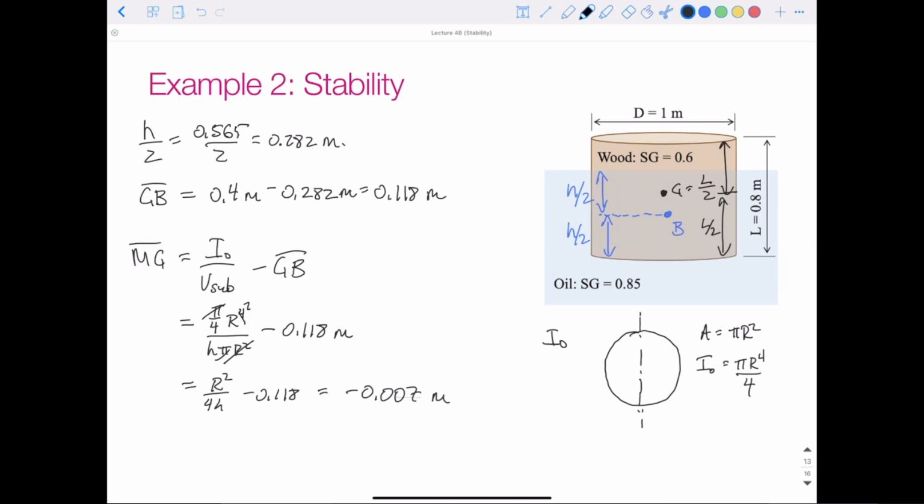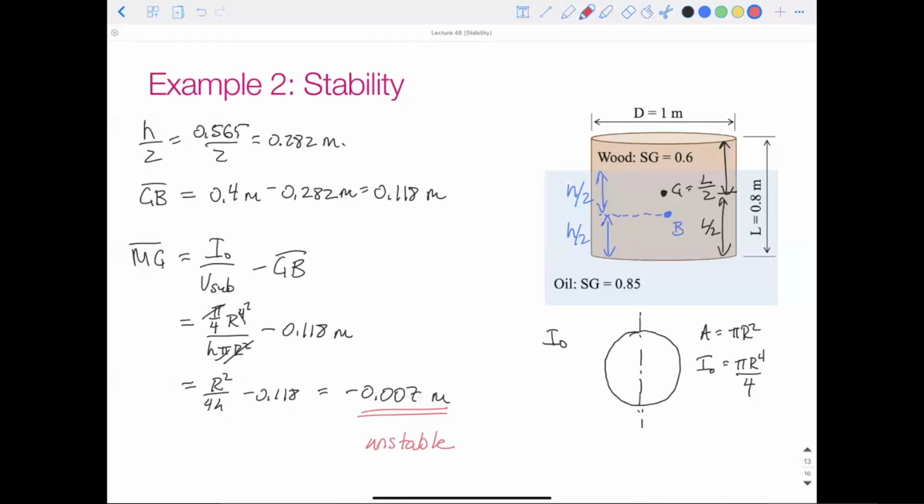So again, this shape is unstable in this orientation. If you think about it, maybe something that could be that shape, an empty water bottle perhaps, or a cork. I've never seen a cork or a water bottle float upright like this. It's always floating on its side because that's the actual stable position.